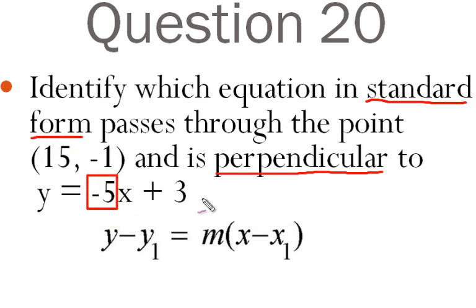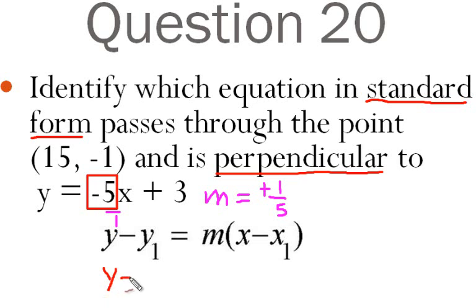So when I do that, the slope we're going to be using, if I take the opposite, instead of negative, it's going to turn positive. And instead of a slope of 5, you can think of this as 5/1. We're going to flip that and we're going to have 1/5. Okay, so now I see my slope is positive 1/5, so I'm going to plug in my points.